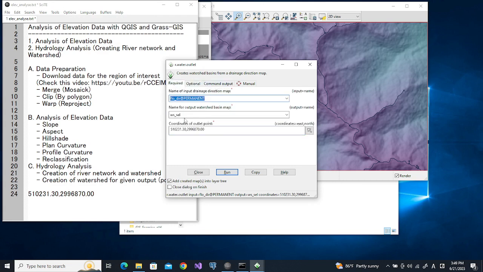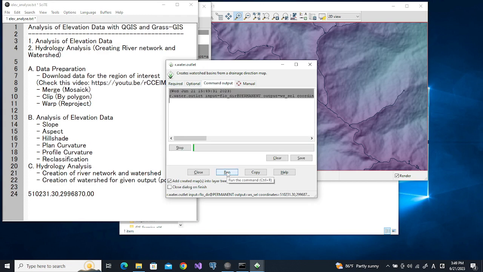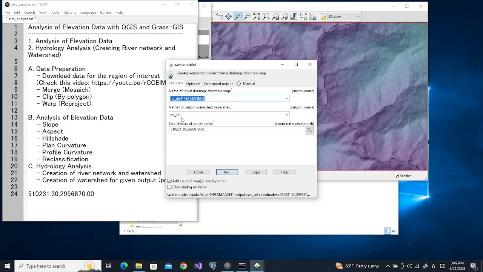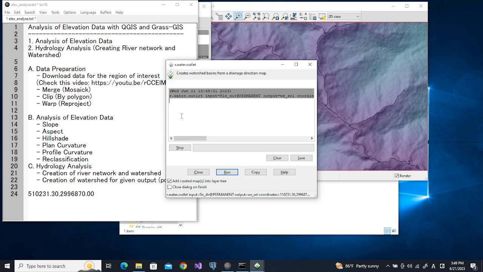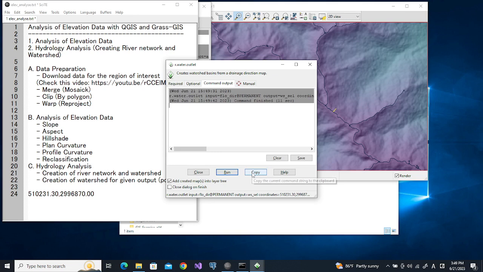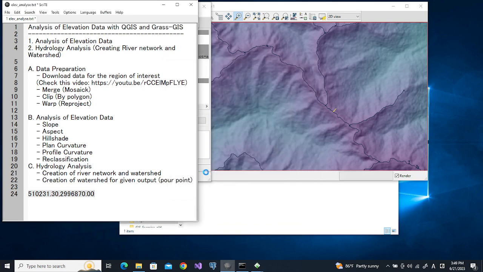So we create this WS cell and run. In this tool, we create the output as raster. So if we want to convert it into vector, we can use a different command.